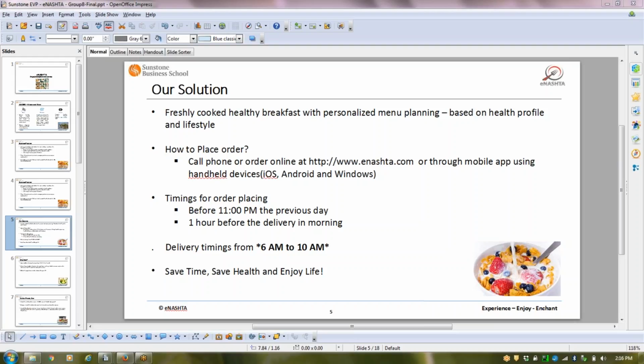So what this team has indicated is that this process is very easy and well streamlined, because there is no manual intervention required. You just need to place the order. Either you place the order ad hoc, that is as and when you require the breakfast to be delivered, or you go for personalized menu planning where you say what breakfast you would like to eat on a Monday, Tuesday, like that, and you set it. So they have drawn out the problem and the solution.